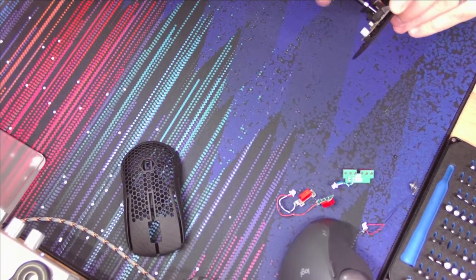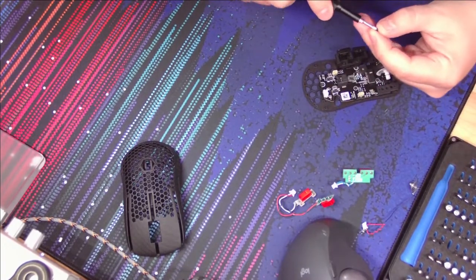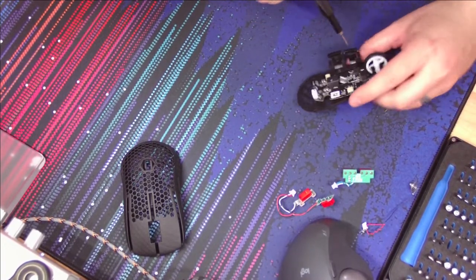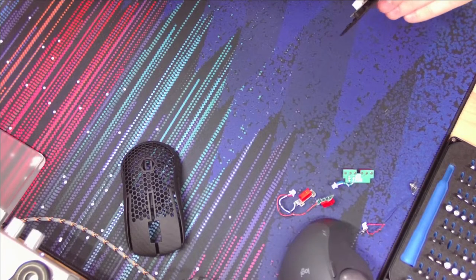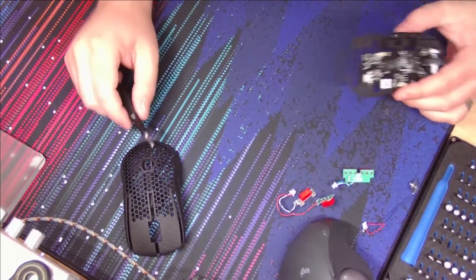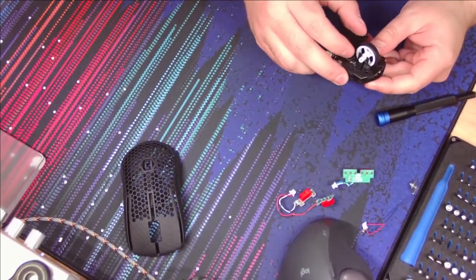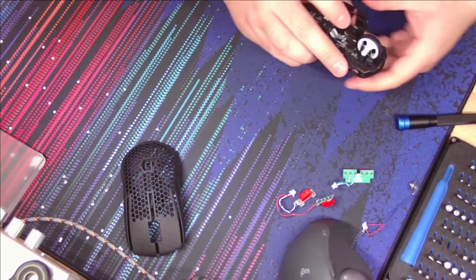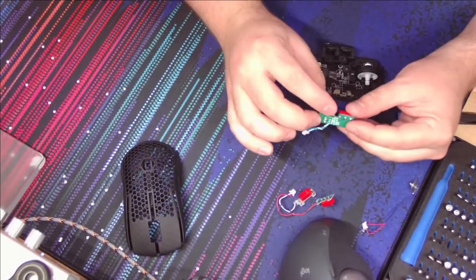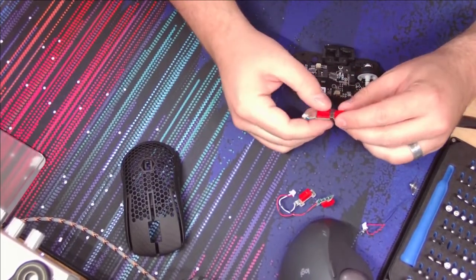The company. I contacted the company before I contacted him about the issue, and they're like, oh, well, we don't send out replacement parts, but we have one here, and we'll totally send it to you. So they're kind of legends in that regard. I don't think it's a service they normally offer. I think for whatever reason they had easy access to that exact piece, it was essentially this piece here. It was just this little daughter PCB with switches on it. So they sent me a brand new one.